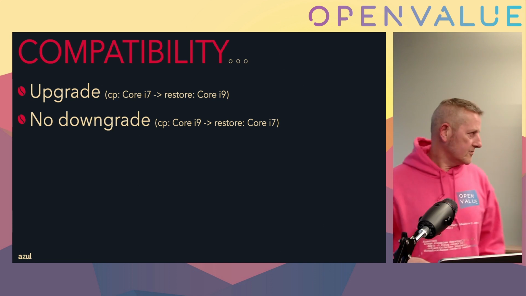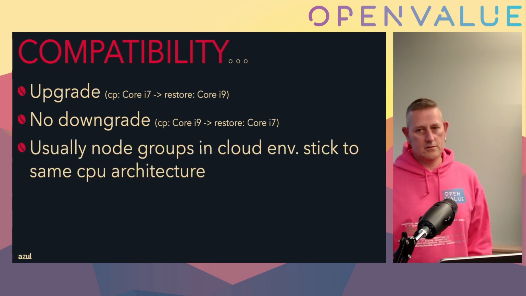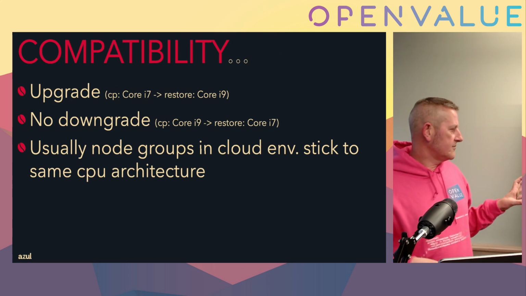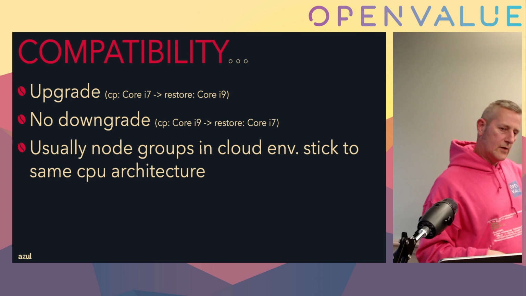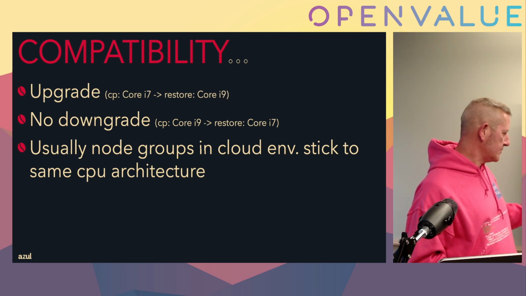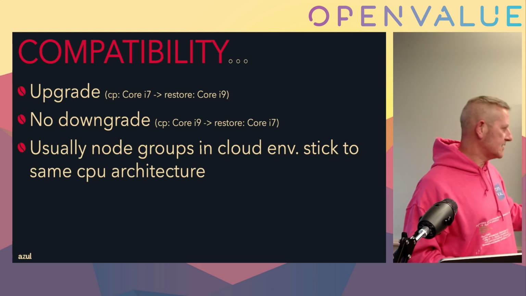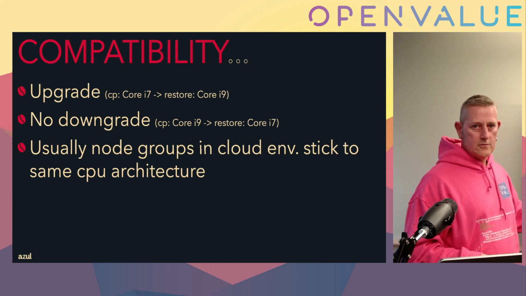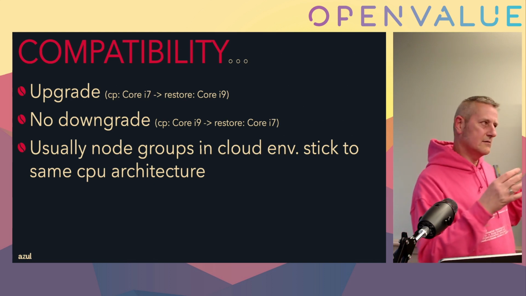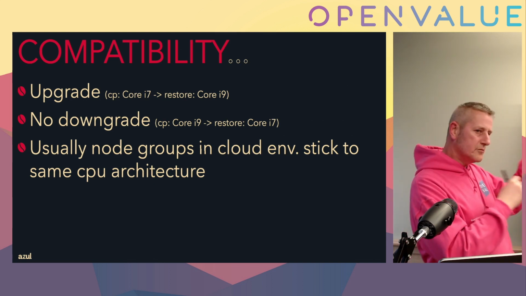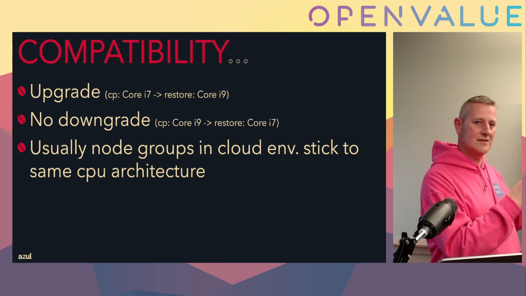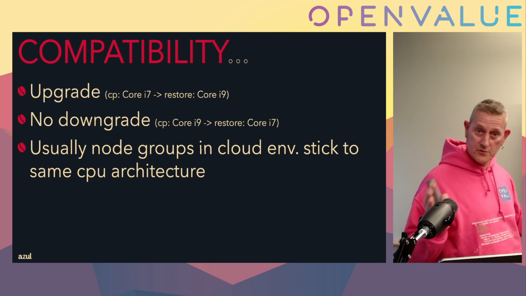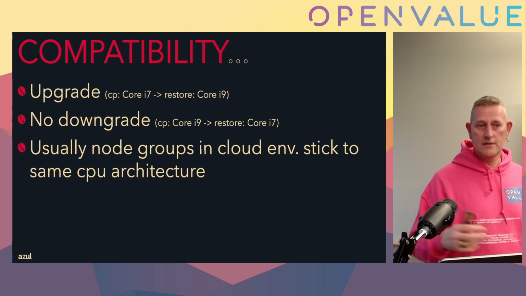Why I tell you that is, if you do something like cloud deployments, then, for example, in Azure, you can define so-called node groups. And in one node group, you can define the CPU architecture. Then it's guaranteed that it is, for example, Core i7, whatever, for all the nodes in this node group. That's good. If you run a Kubernetes cluster, it can run multiple node groups in the same cluster. And that's the problem, because then it can mean you have one node group with ARM processors and the other one with Intel. That won't work, right?